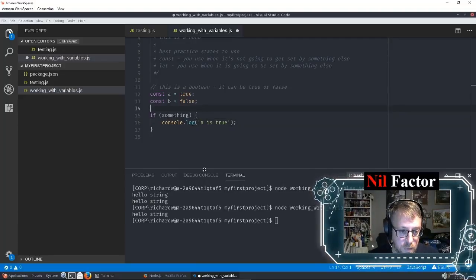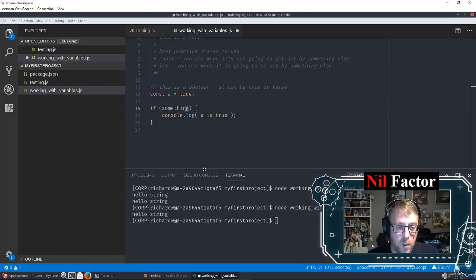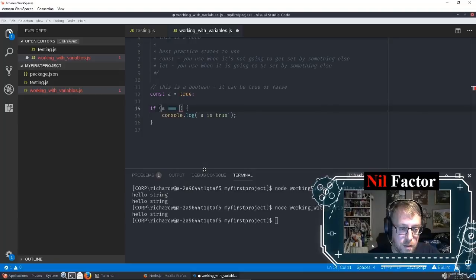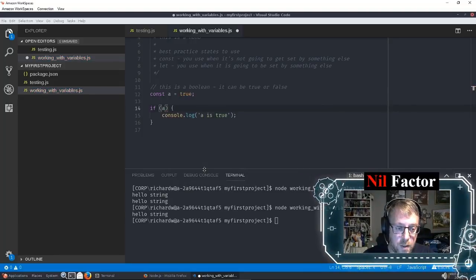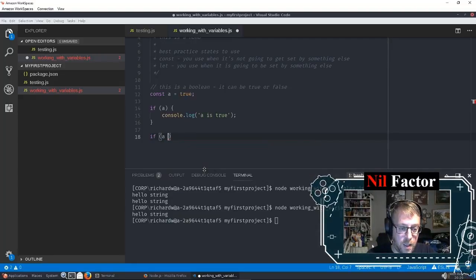So we'll just worry about A for now. And so what do we need to put in here? So if A, one thing we could do is if A equal true.